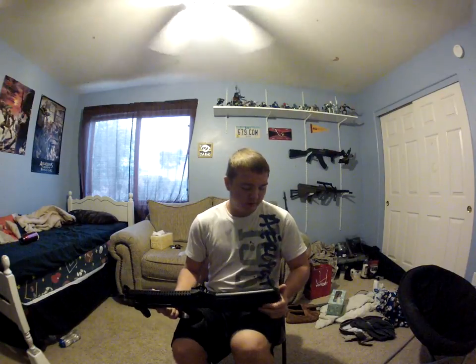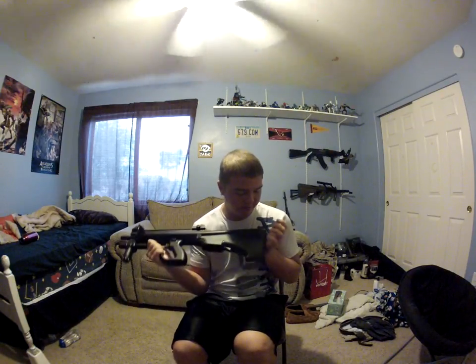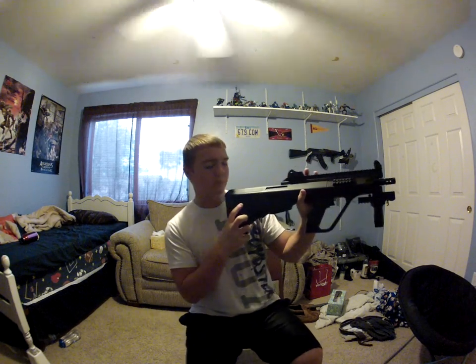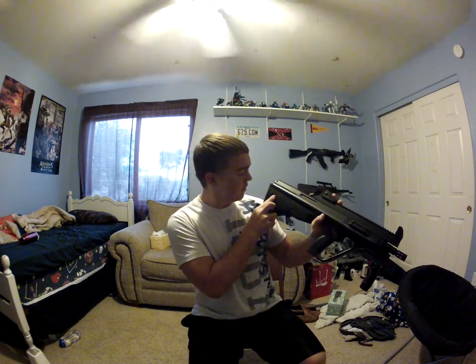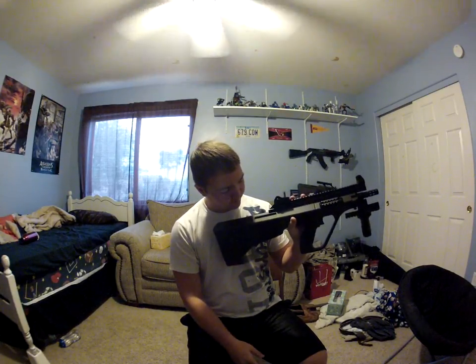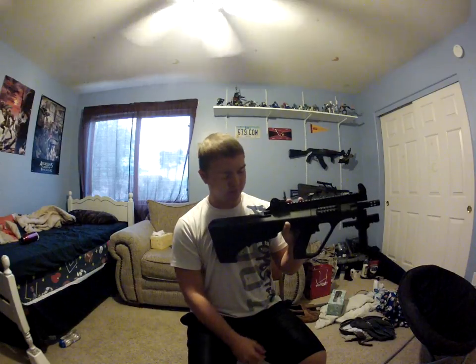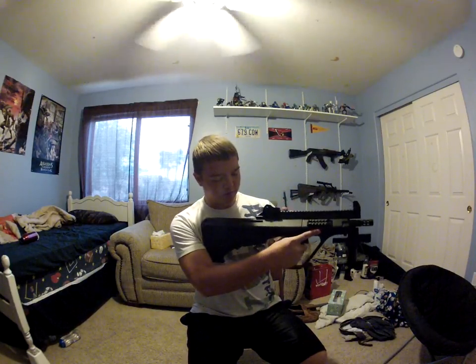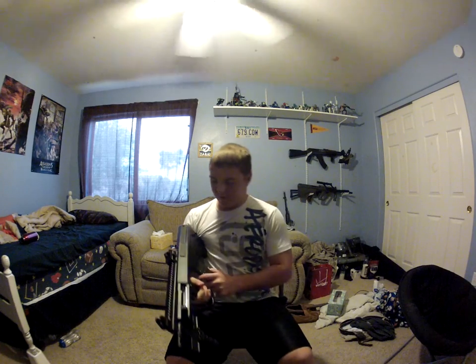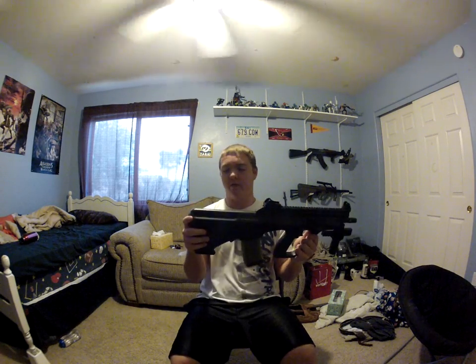Now this butt plate's a little hard to get on and off. Anyways, there are trademarks on this side. I don't know if you can see them, but it says Tokyo Marui, made in Japan, and then it has a serial number and some Japanese letters on the dust cover of the shell ejection site. Now, this is the entire gun.